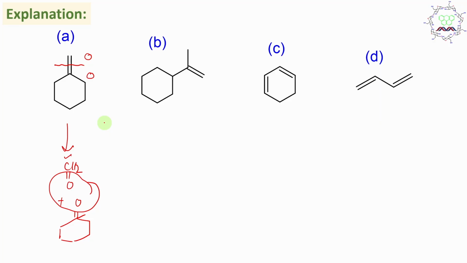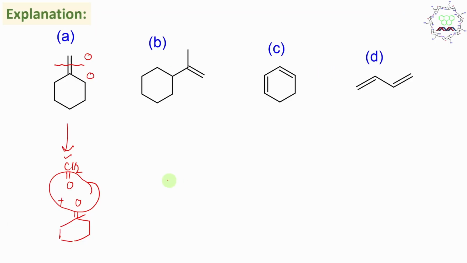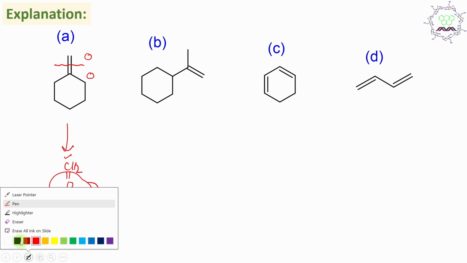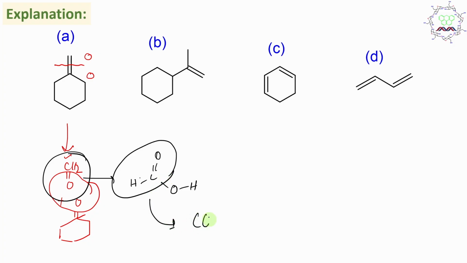Okay, let's come back to our problem. This is a reductive ozonolysis product, but what was our question? Oxidative ozonolysis, meaning for this produced carbonyl compound we shall check oxidation. Actually, not carbonyl compound, I should say specifically aldehyde only. By the way, this molecule is formaldehyde, so we should check its oxidation. If you oxidize it, you will get formic acid. In formic acid also an aldehyde group is present, so you can oxidize it further to get carbon dioxide.